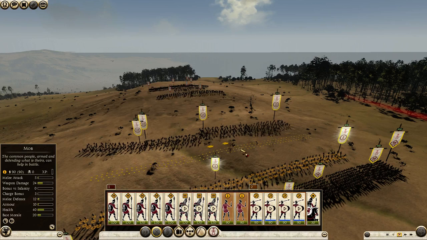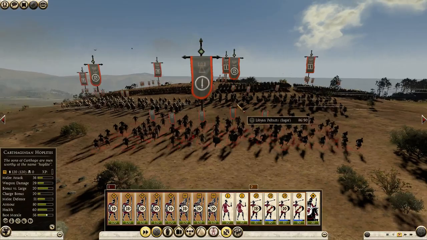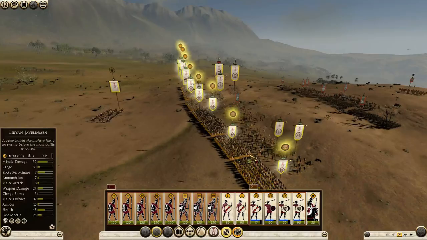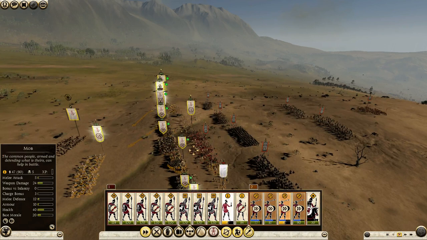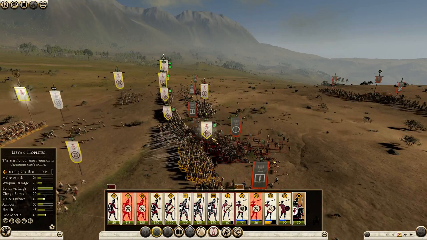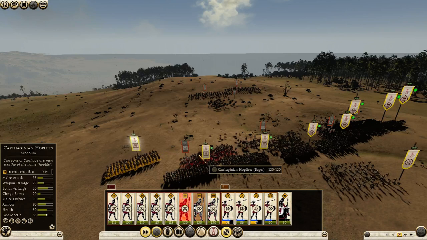Our infantry looks just fine here. Straight on, mobs. What I'd do for some pikemen, that'd be great. Come on, run back. So I don't really want to send my cav out to try and hit these peltasts. They're a bit too heavy. Let's bring them all around to the same flank so we can sandwich these guys.